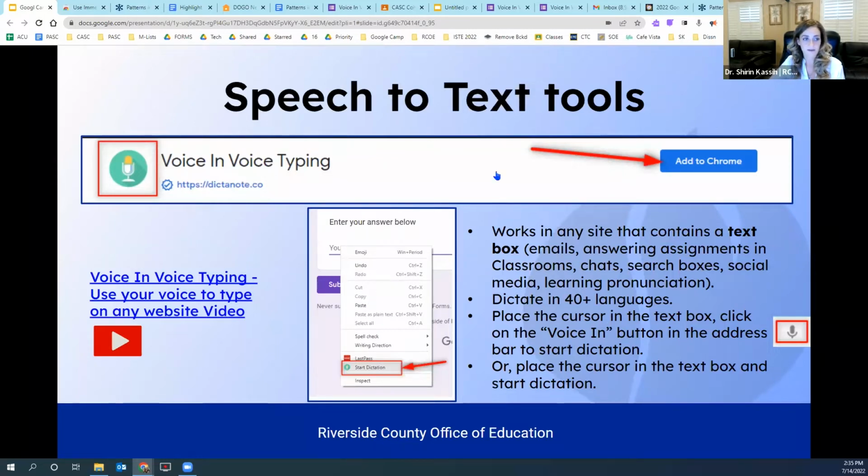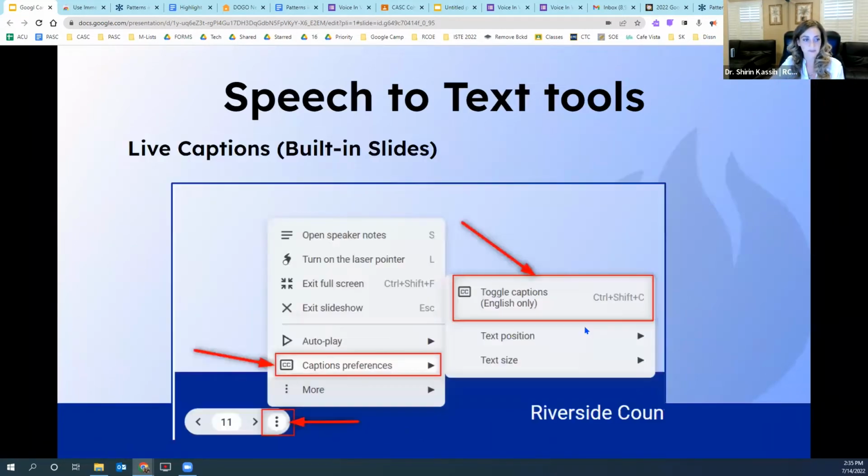So here you have all these slides for you to keep. They have all the links. There's a video tutorial, how to download it, how to make it work, and what the best features are.